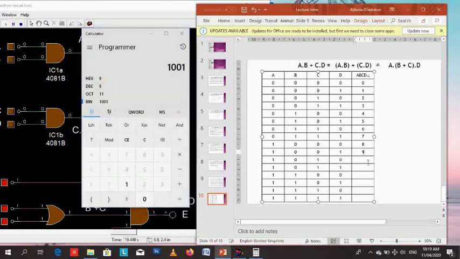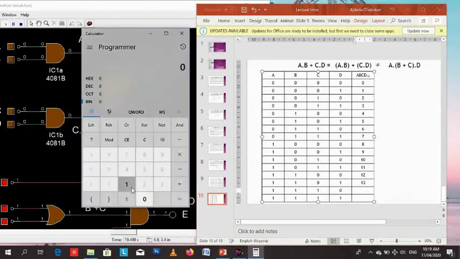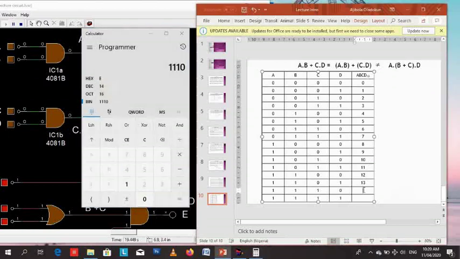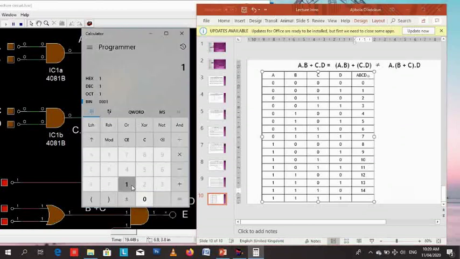The next one is 1010, which is 10, then 11, 12, it just follows that trend, 13. For 14, let's confirm: 1110, decimal is 14. And the last but not the least, all ones, 15 decimal.